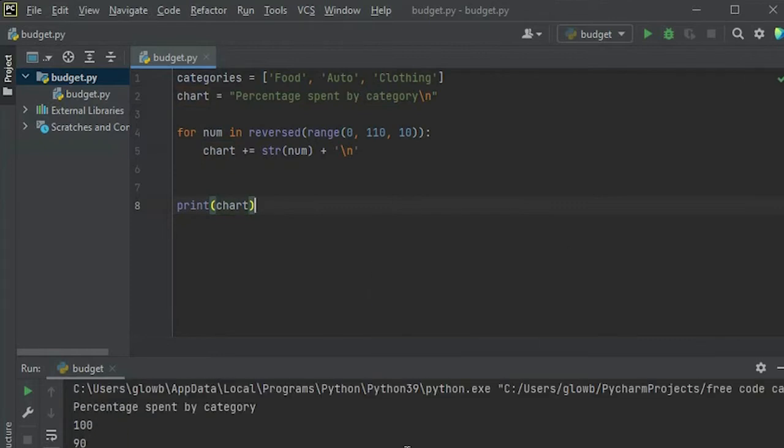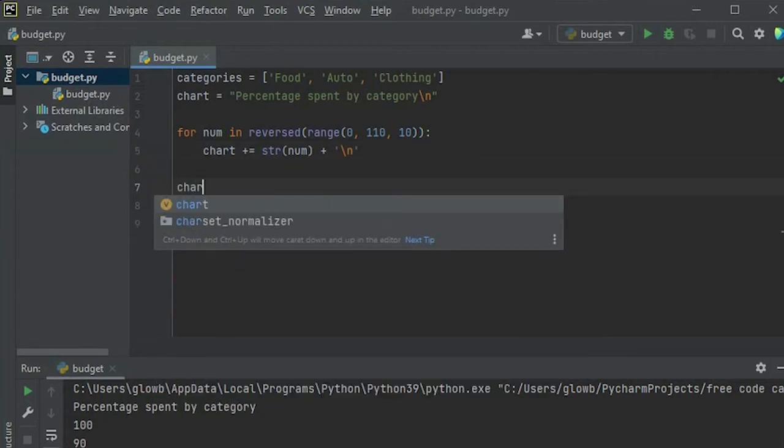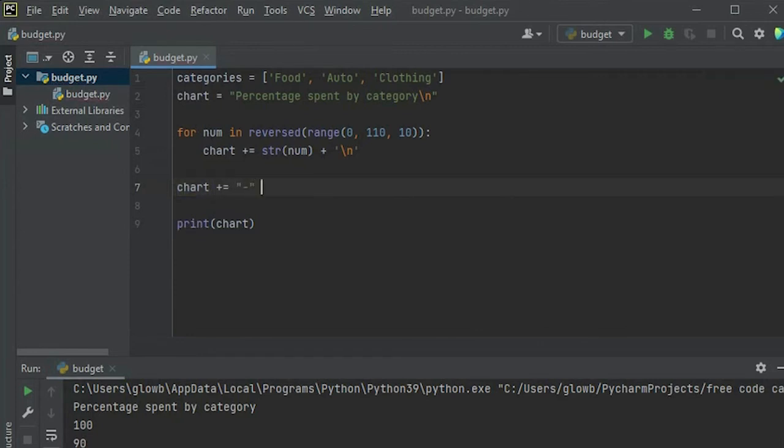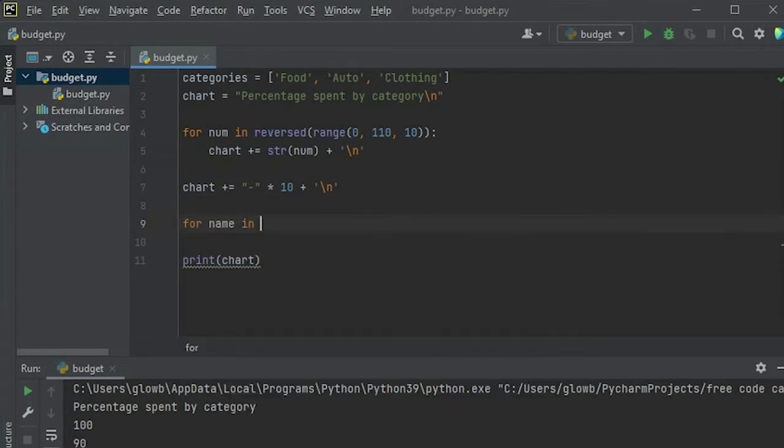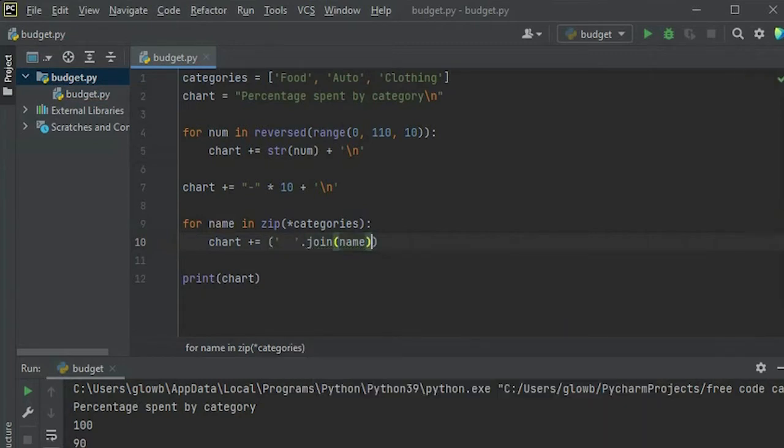Looks good. Next, we need to create a row of dashes. For now, I'm just going to multiply it by 10. I realize that that's not accurate, but it's just for the moment. Let's input new line. Now, to print out the names of the categories vertically, this was very challenging because I hate while loops. I hate them so much that I was willing to kill hours of my life figuring out how to avoid them. And I was so happy to discover the zip asterisk. It prints the list out into rows of each character just as shown, which is so great. And to make it work, just join them together. Then, new line.